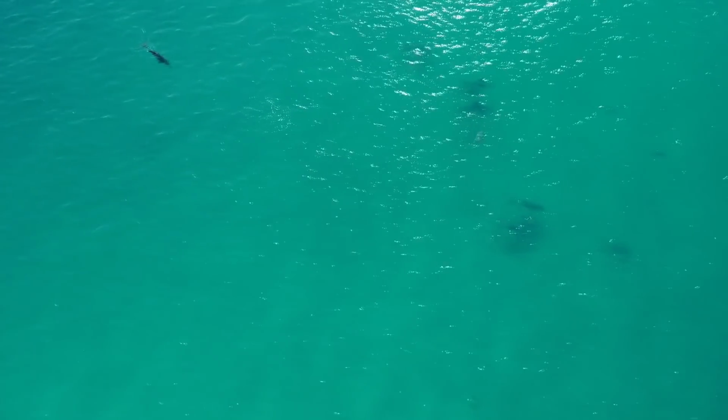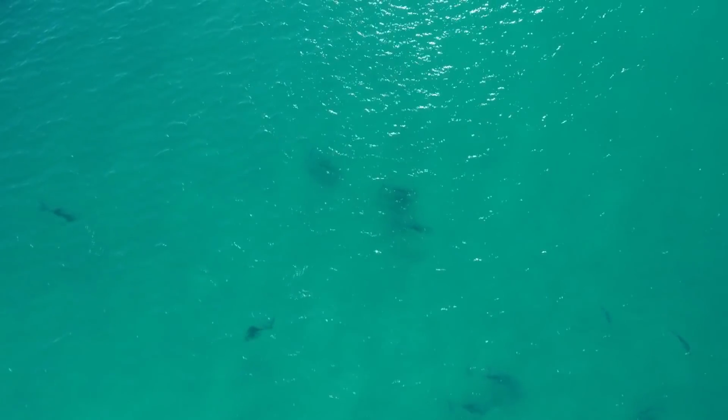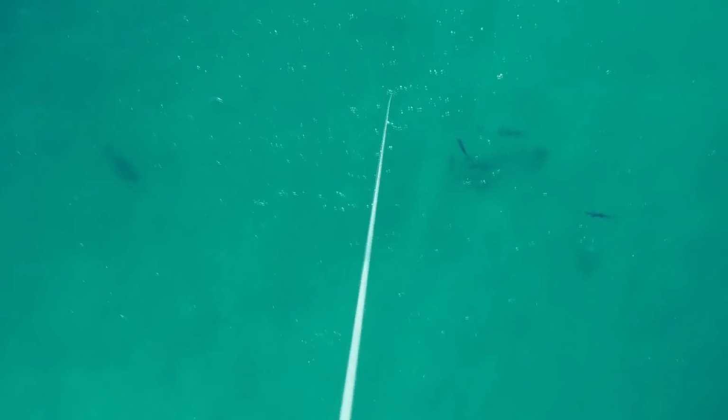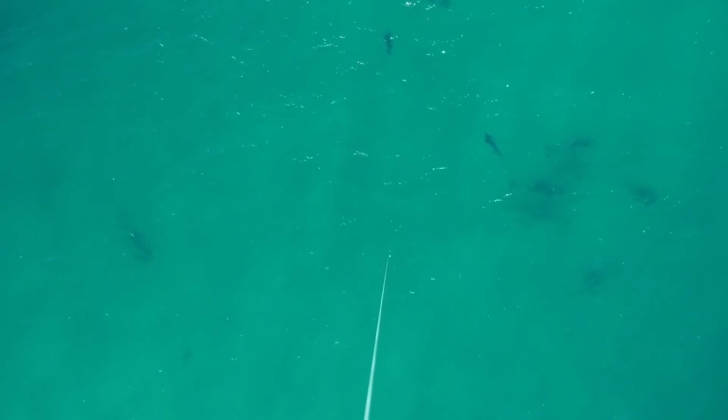Nah. Just so you know guys, I've got two tuna in my sights. I'm going to go up ahead of their path. They're moving south really quick. I'm going to go up ahead of them and drop it down straight on them. All right, I'm slowly lowering. I'm going down. Just keep it in free spool, keep it in free spool. Yep.